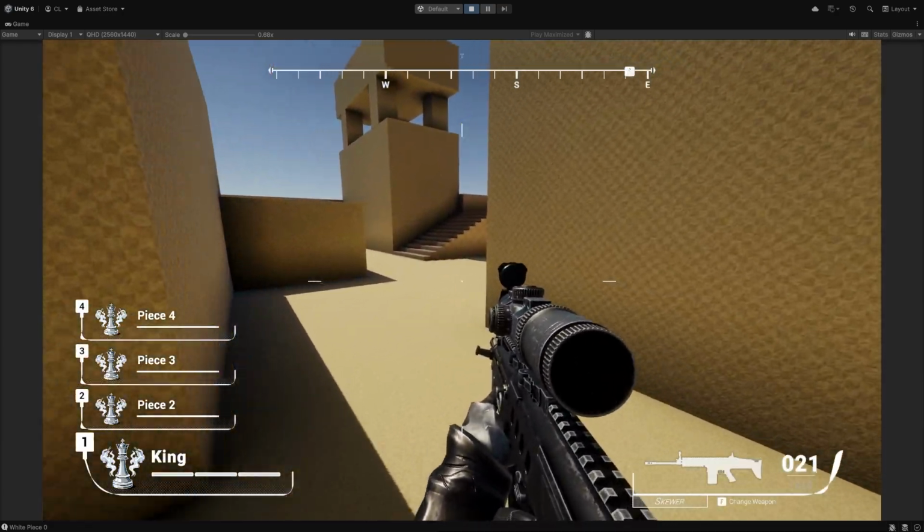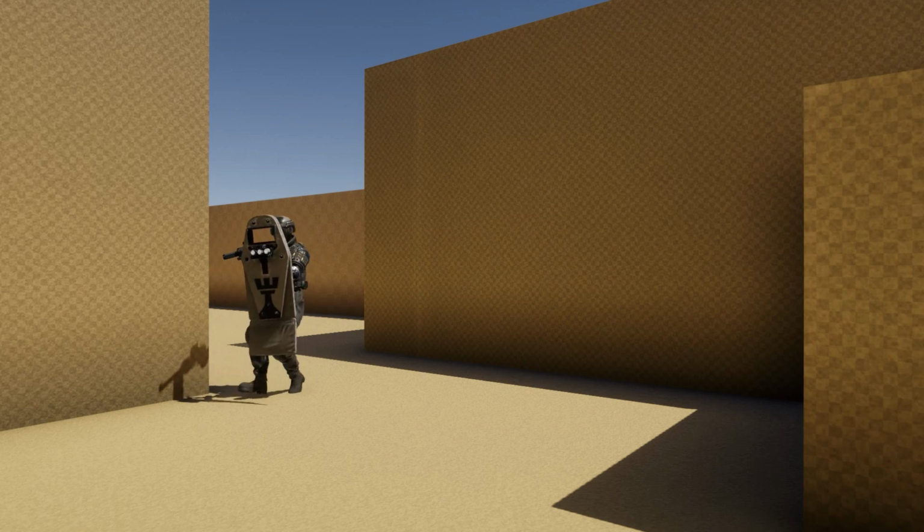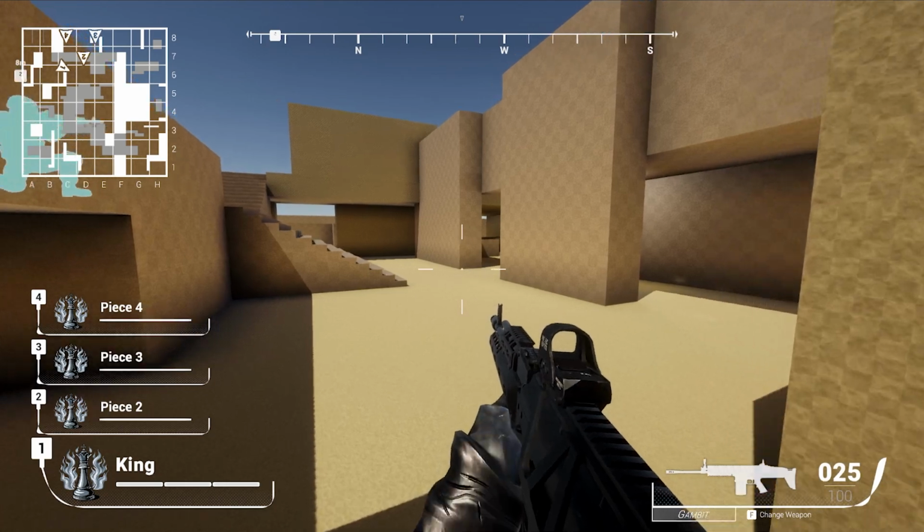I'll be honest with you, at this point I was pretty bored with working with sound, so I decided to add something new as far as gameplay. As you know, the concept of the game has a lot of strategy around positioning, and so to assist with this, I wanted to add a minimap.